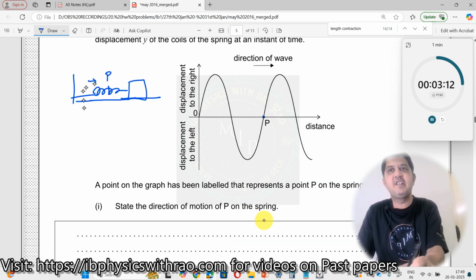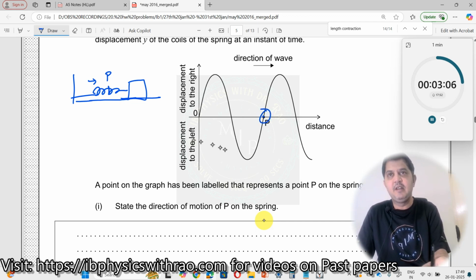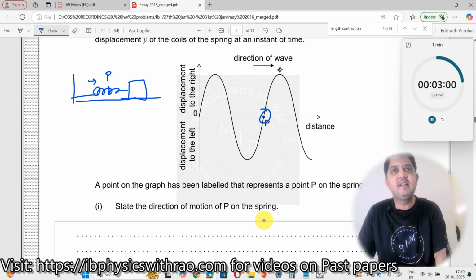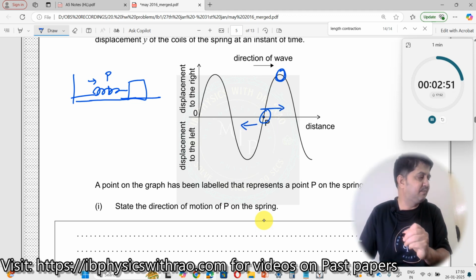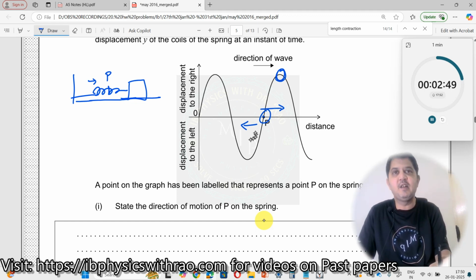When you give energy over here, what can happen? So this point P is in equilibrium now. This is an equilibrium condition. So now what is happening to the point P? When the wave passes through it, see, on this side there is an expansion to the right, and this side is an expansion in this direction, right? So therefore, when this is moving across, it will start moving towards the left.